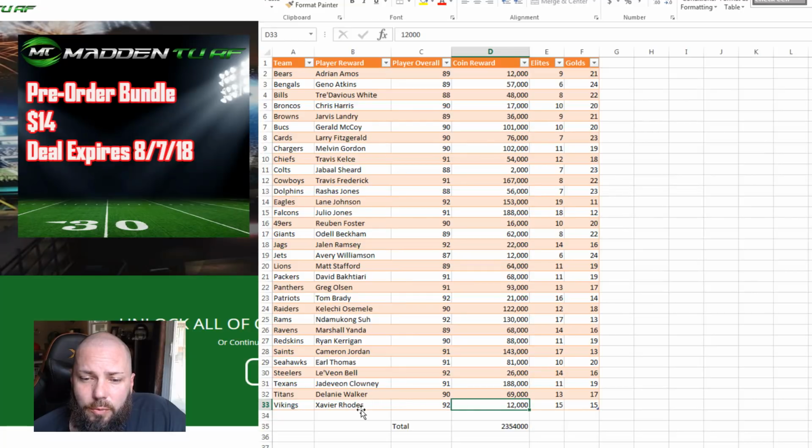You've got to collect Rhodes. You've got to collect Diggs, Thielen, Harrison Smith, Anthony. What is this? This number has to be wrong. There should be a 1 or a 2 in front of this one as well. Oh God. So let's wrap this up.